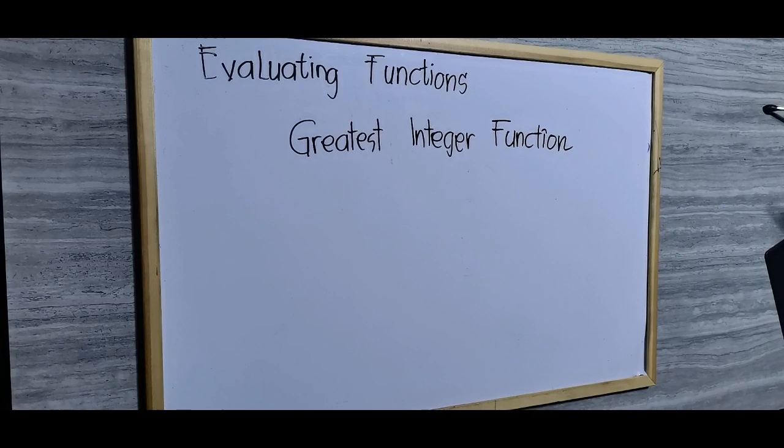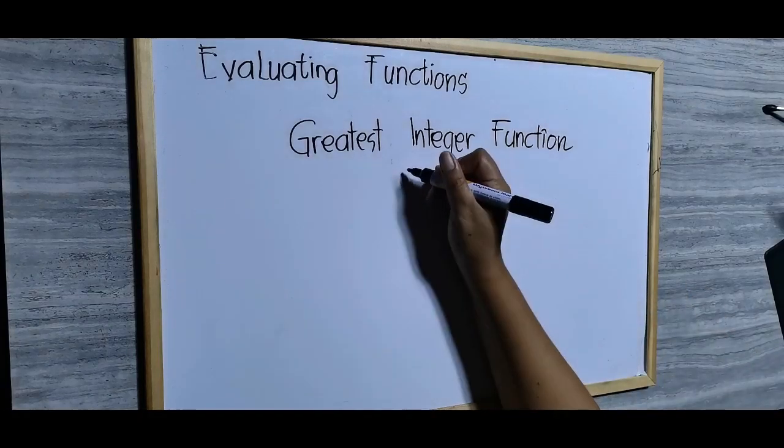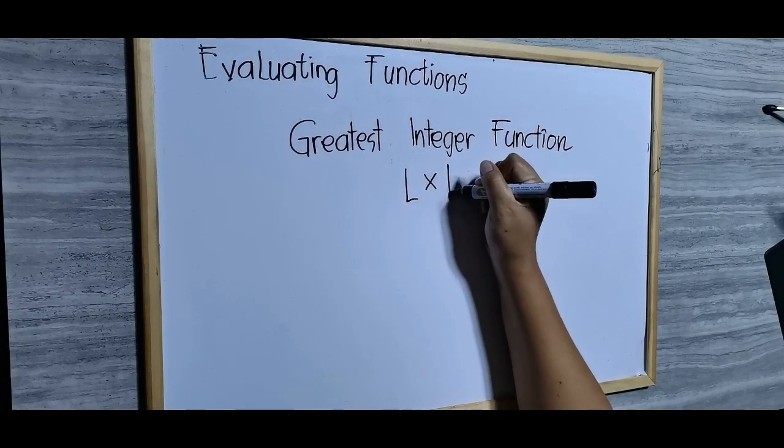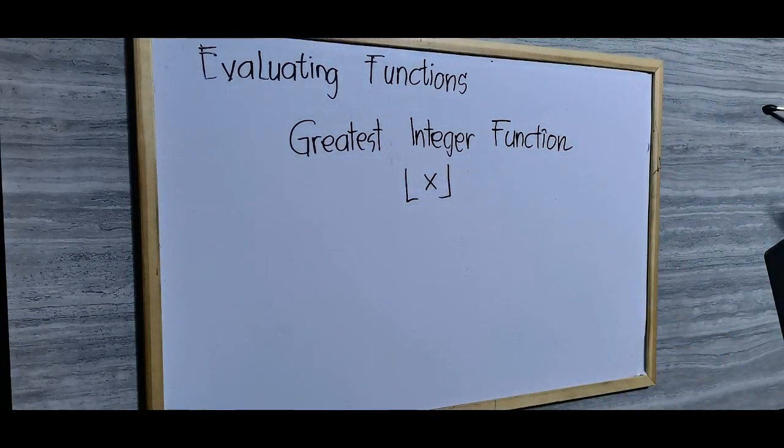Before we proceed with the next given, let us recall what is the greatest integer function. So it is represented or denoted by, so that is the greatest integer function for any real function. So this function rounds off the real number down to the integer less than the number. So this function is also known as floor function. So let us have an example.